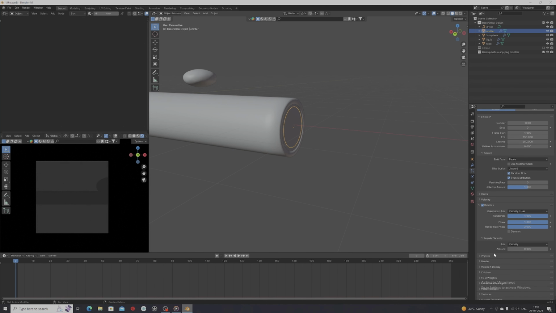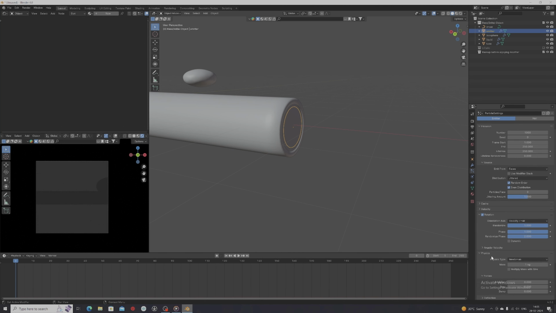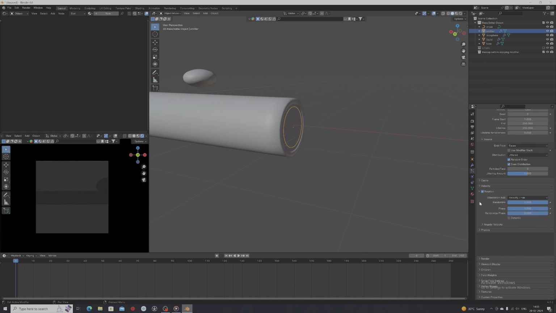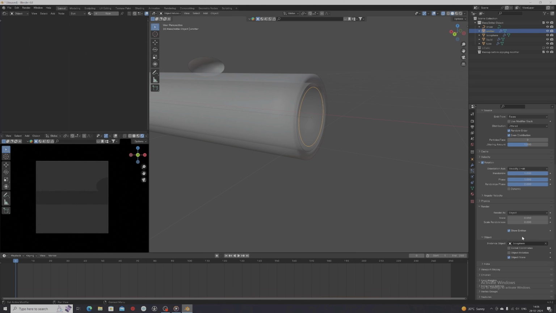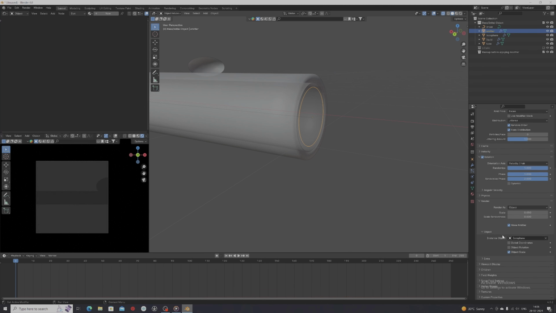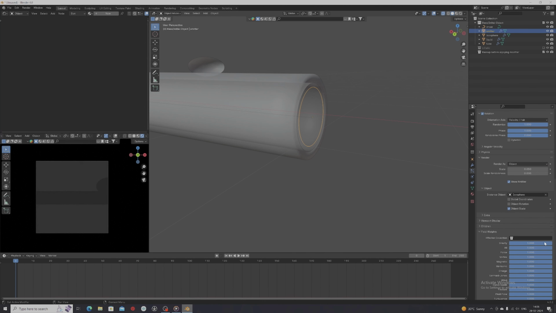Physics is fine. Render as object. Here we will add an instance object of icosphere. And of course, gravity needs to be completely off.